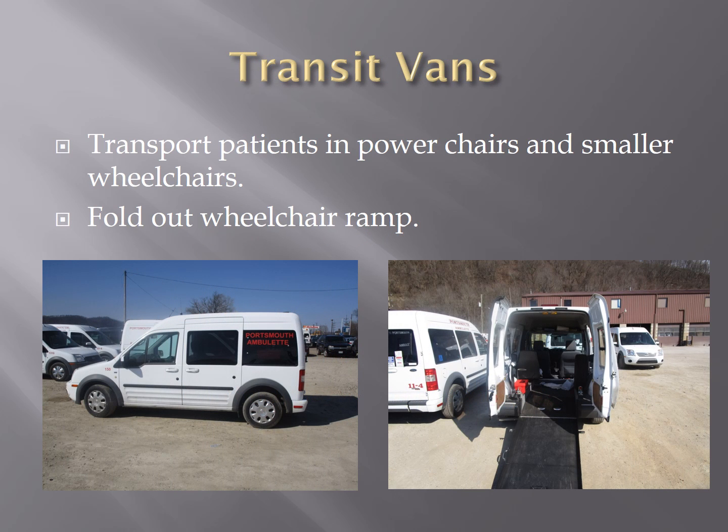This slide is our smaller transit vans. These vans have a fold-out ramp. The rear space in this type of vehicle is fairly small, so we cannot transport bariatric patients in the Sprinter vans. A bariatric patient is a patient that requires a larger wheelchair. Only average-sized wheelchairs will fit in the back of the transit vans. We will transport all patients that are in the motorized wheelchairs in the Sprinter vans. You will wheel the patient up the ramp, apply the brakes, and connect all safety straps.